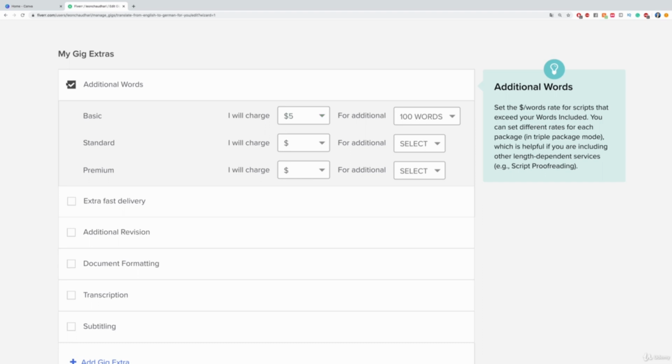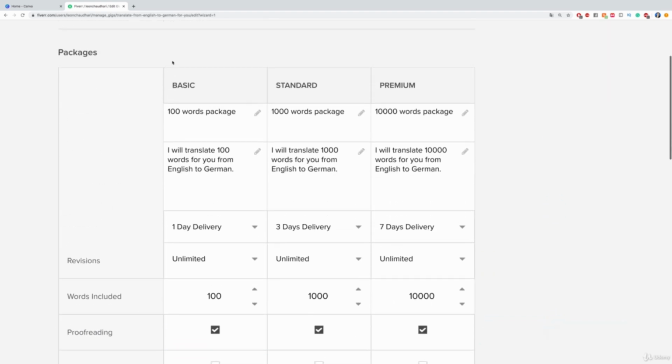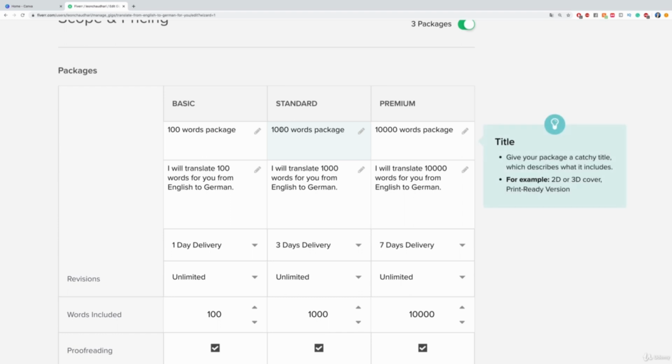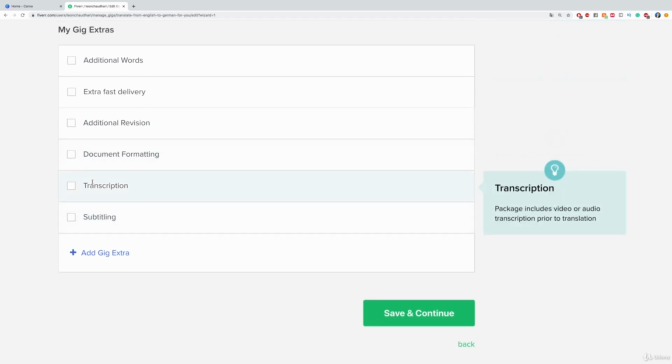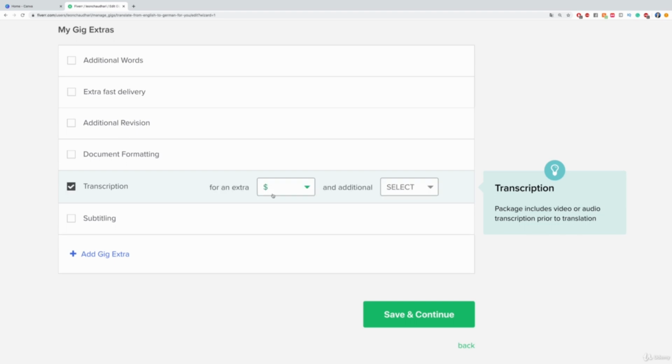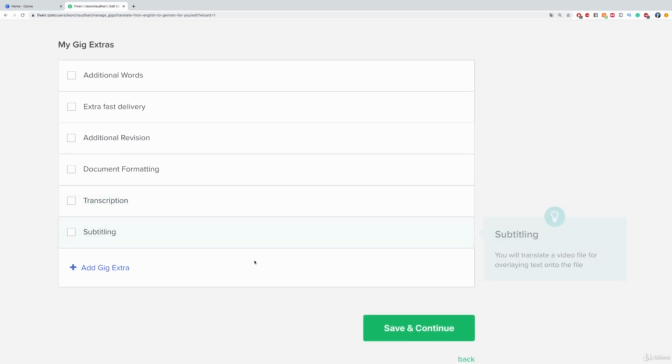I don't actually think that we need to add this, because in most cases people can just buy multiples, which means that they can buy this 2 times if they need 2,000 words done, or they can book this 3 times if they need 30,000 words done, or they can book this 5 times if they need 500 words done. All right, so do we offer anything else right here, or do we charge extra? Well, for instance, we can click right here in transcription to charge extra, we could do that. But in our case, we just go straight for a translation service, so we don't add anything extra.